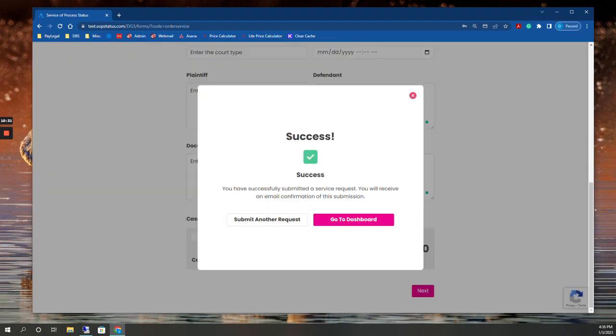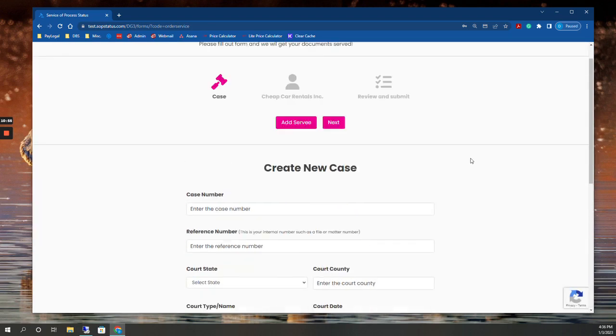They get the success message saying you have successfully submitted a service request, and you will receive an email confirmation with this submission. So your client is going to get an email that gives them that receipt. And then you get an email letting you know that you have new jobs in the system. So this is pretty much how it goes from here.